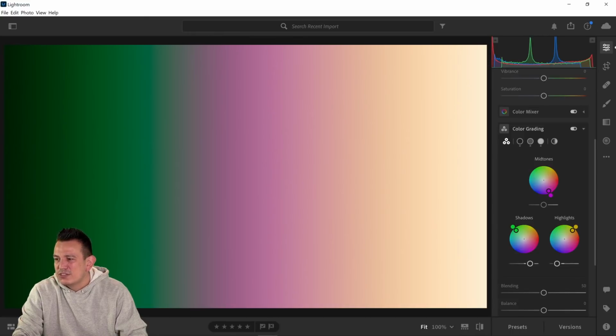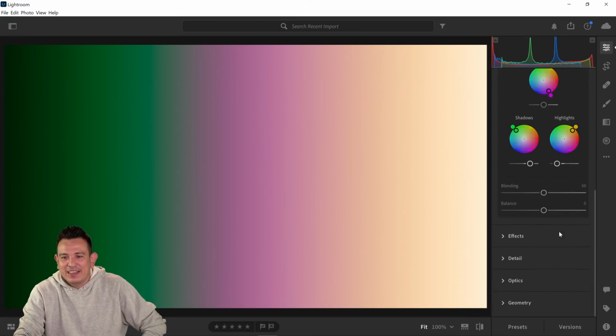Cool. So now that we have this knowledge, actually I forgot two sliders. I forgot the blending and balance slider. The blending slider just helps you blend the shadows and highlights. You can see how essentially the center color disappears when we blend the tones that we apply to the image. And then the balance slider, if you go into the negative values, the color that you apply to the shadows becomes more prominent. And if you go into the positive values, the color that you apply to the highlights becomes more prominent. So you can adjust this accordingly, like so.